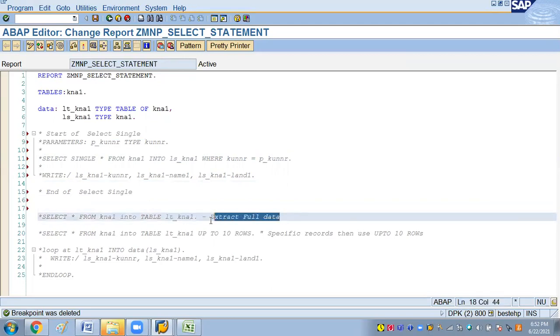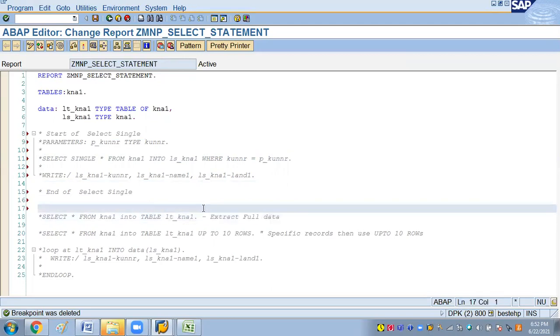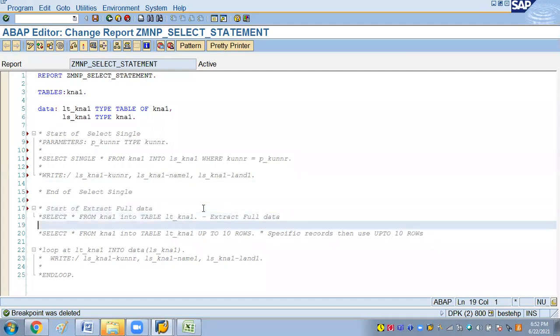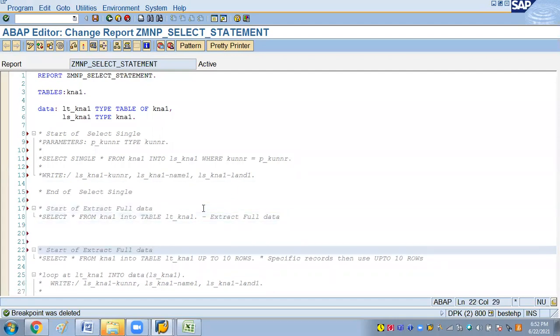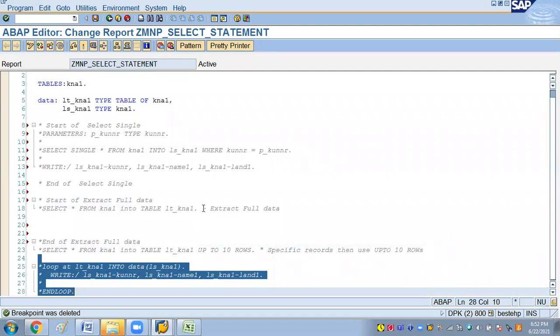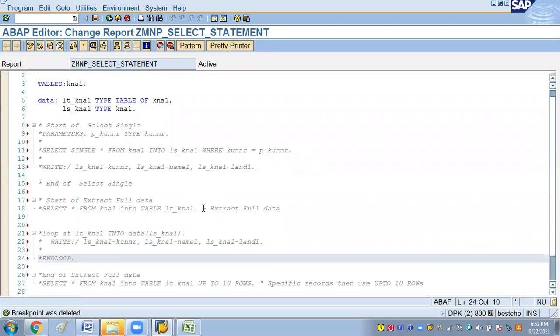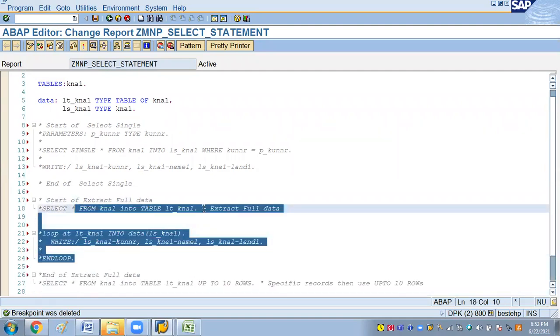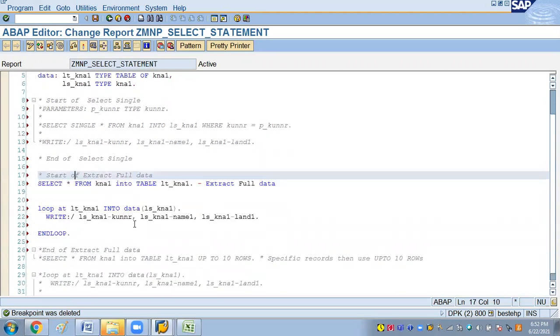I will keep this one at the top, full data. Okay, so this is another query.